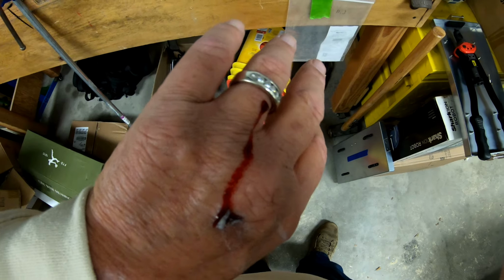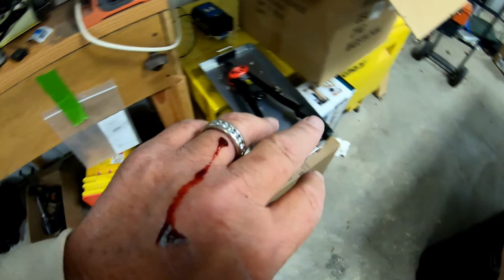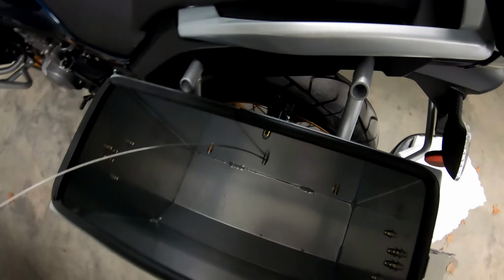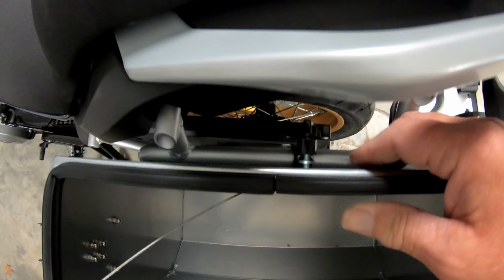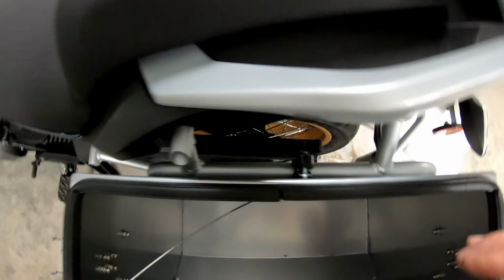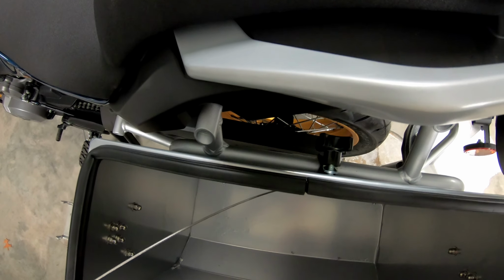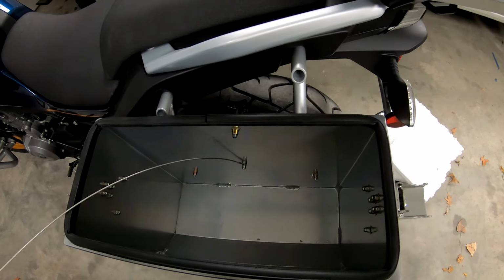And yes, boys and girls, make sure you wear gloves. So anyways, I got to get this cleaned up, but let me show you real quick before I clean myself up. So this is what the other side looks like. I'm not going to need a spacer, and that's on there really good. And yeah, I think that's going to work good. So all I got to do is work on the bottom brackets to get the play out so it sits down snug. So far so good.